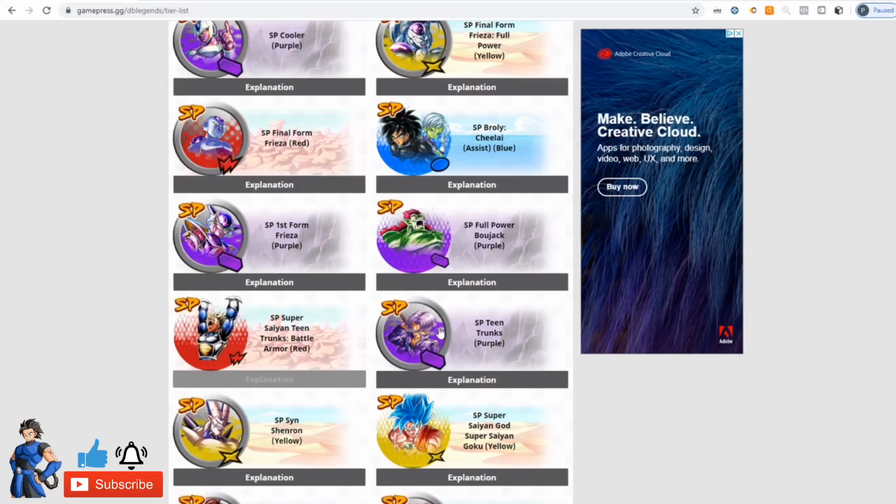This guy is still really good. He's a purple unit. Purple units are still great. This guy's really underrated. You can do some crazy damage with this guy. You really can. This SP Trunks. Sen Shenron. Endurance. He has endurance. I forget about that.